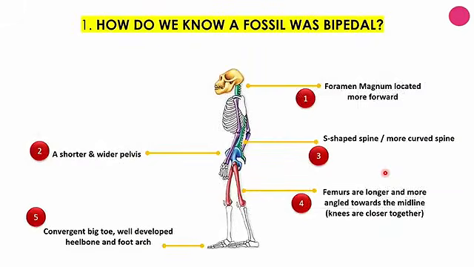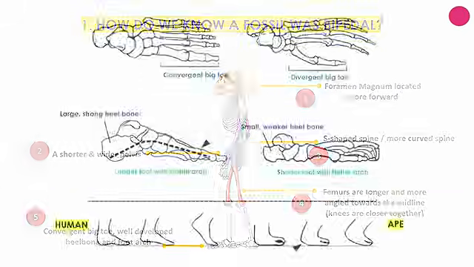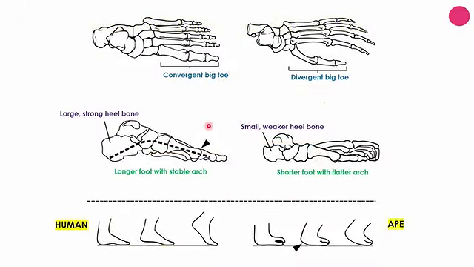And then the last thing that they would definitely take a look at if you found these fossil bones would be the structure of the foot, right? So one of the famous fossils that you're going to learn about are the Laetoli footprints that are found in Laetoli in northeast Africa. And why they are so fantastic is because this is one of the first examples of a foot where the big toe is changing to be more convergent.